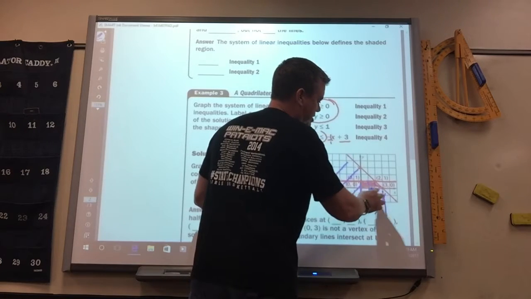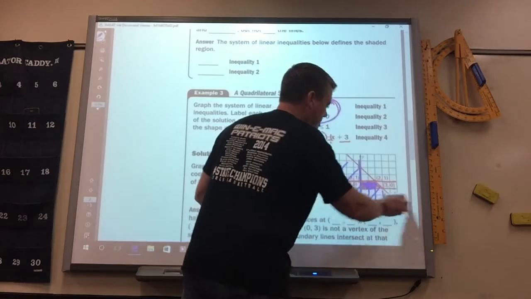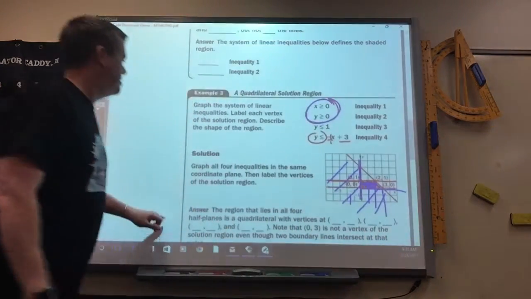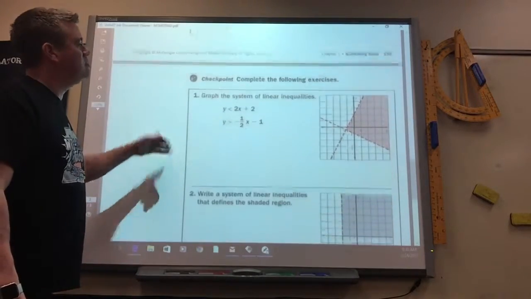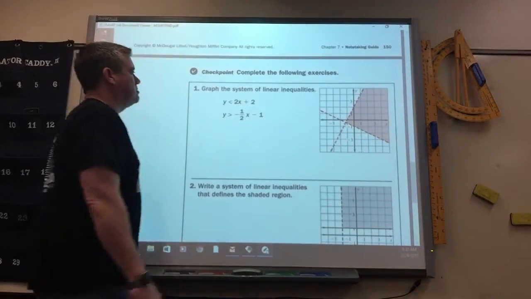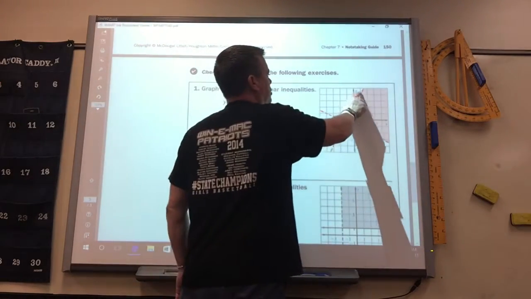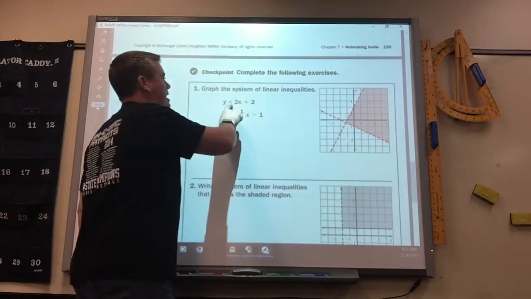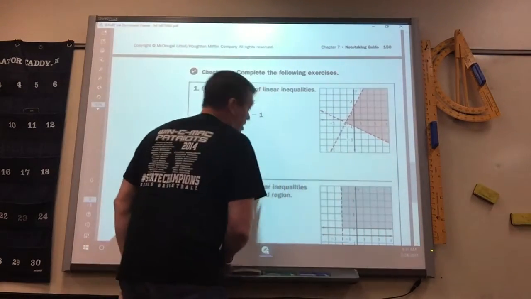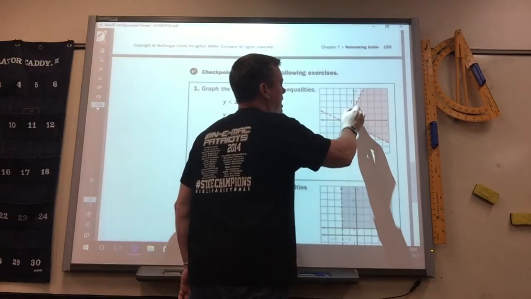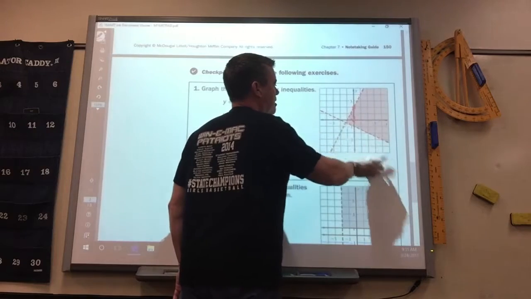So there you can see it shaded there, and we already know that means it's in the top quadrant. That cuts it off like that. Okay, so here's another one. Crosses at 2, slope of 2, so up 2 over 1, dotted line. Y is less than. So remember when you figure out how that shade goes to where it crosses the y-axis, less than is below. So that means everything below is shaded.